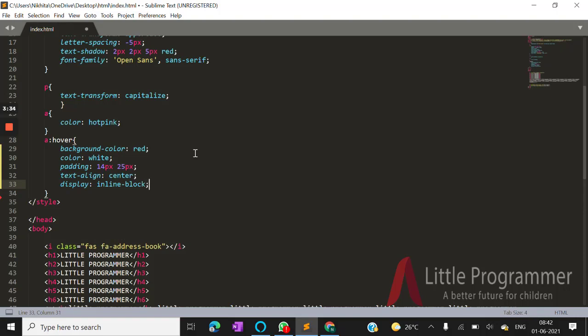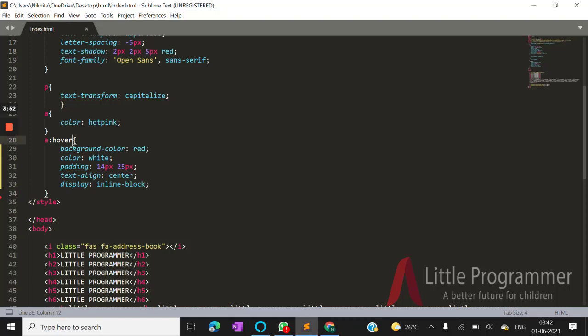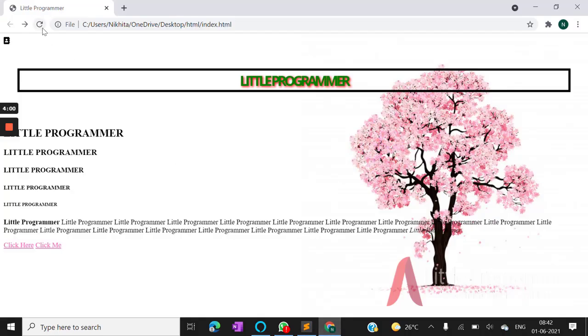And now let's go to the web page, and we'll see here. You can see, right? If you hold your mouse pointer on it, it is changing. This only you can also change. If you do not want this applied for the hover part, you can just mention the link and it will be changed.